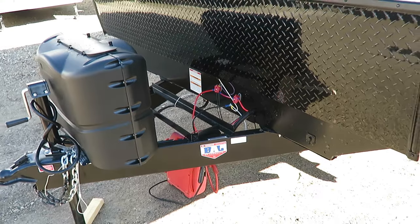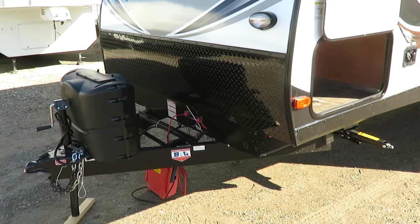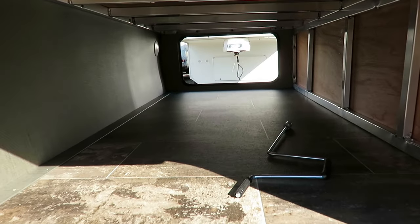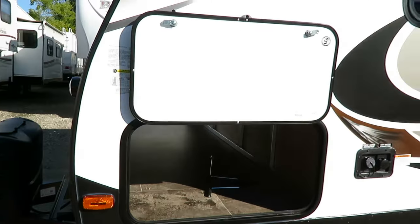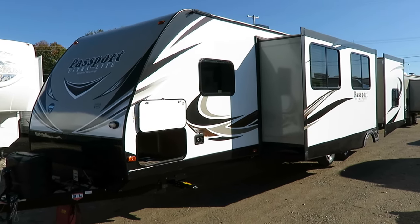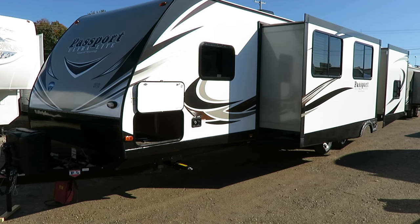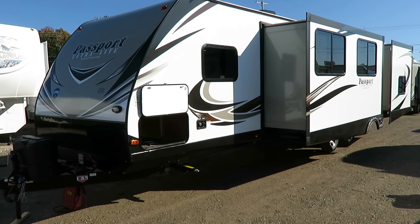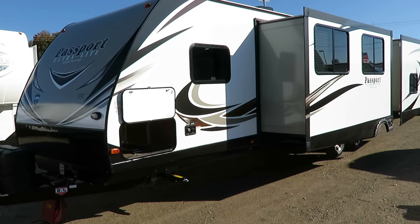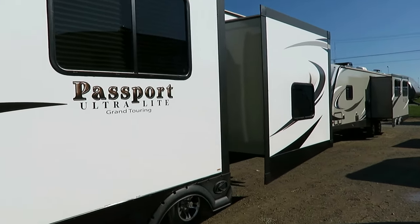You've got room here for double batteries because you are solar prepped. If you decide to add a solar kit, available here at Halet RV's parts and service center, this is all set to accommodate that. You saw that very large full pass-through storage — it doesn't get thinner on one side; it's a consistent full-width pass-through all the way through. Double-sided welded frame: a lot of manufacturers on horizontal welds will weld twice, but on a vertical weld they only do it once. There's literally more stuff holding this trailer together, which is probably one of the reasons Passports and Keystones in general have had some of the very best service records at our facility.